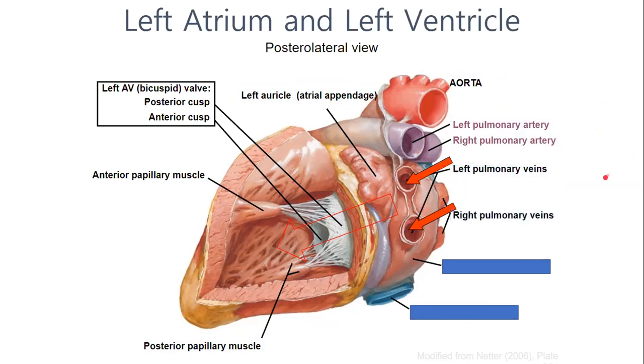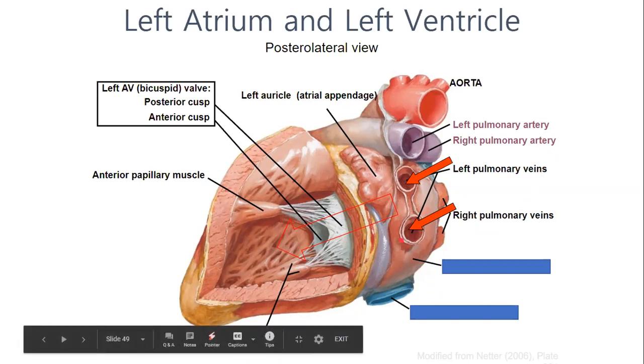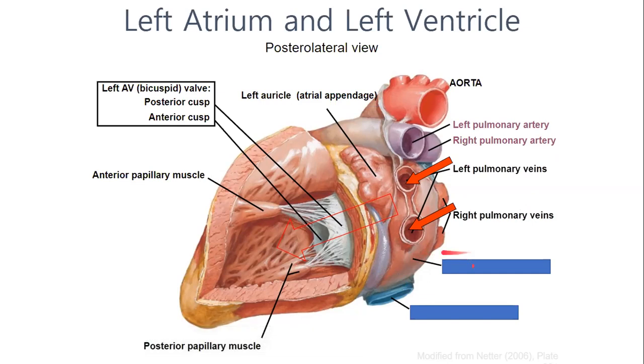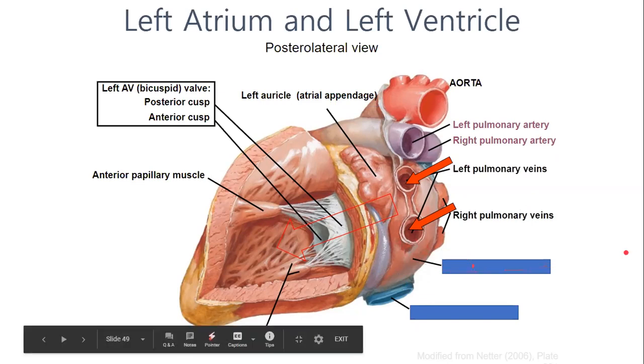So how do you know that these are arteries and these are veins here? Backwards. Yeah, the blue would be unsaturated blood going to the lung. Well, because the veins are being pumped in and the arteries are being pumped out. And it's coming from the right side, whereas this is coming from the left. This might be just pointing to the general area, probably atrium.